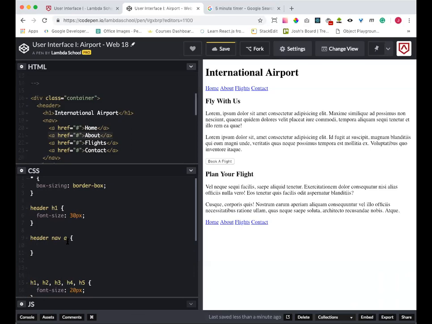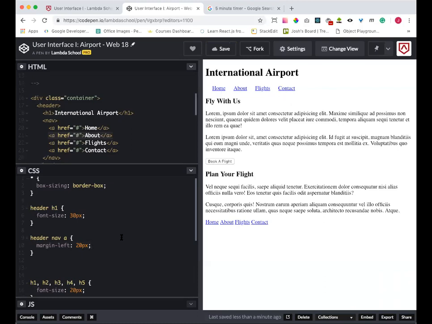So I'm going to give it some margin. I know that A tags are inline elements, so they won't respect top and bottom. We'll talk about that more. But in this case, I just want to have some margin left of 20px. And you can see that I've got some space here now for my navigation. So we can control these things, and we're going to talk a lot about this. In fact, all of tomorrow, we'll be talking about how we can understand what the heck's going on when we use this margin. But I've given myself some spacing so it's easier to click on these things.